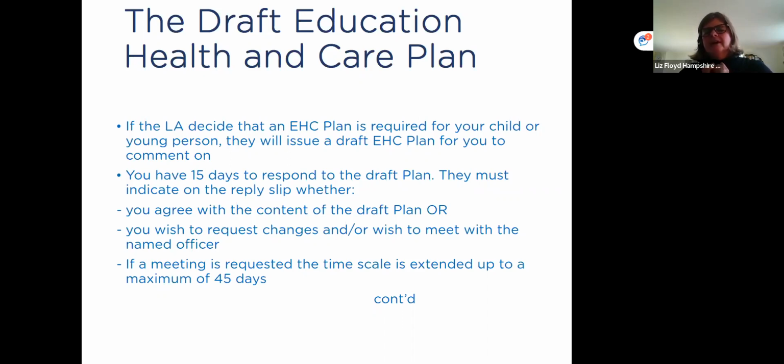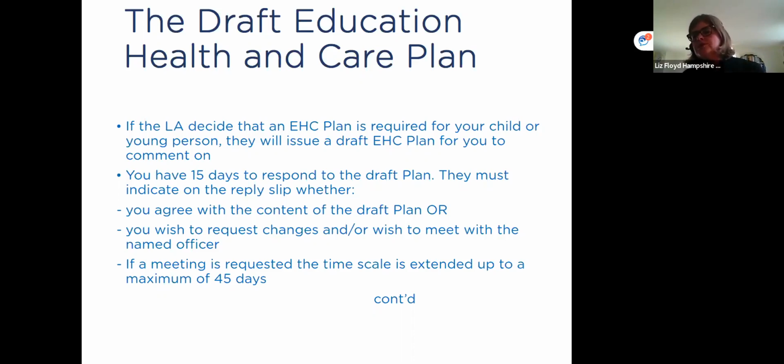So some parents are like, oh, I've been waiting months and months for this thing, and now they only give me 2 weeks. But you can reasonably ask them to extend it if you need it extended. But the reason why they give you a couple of weeks to review the plan is that obviously they want to get to the point of finalising the plan, and they don't want it to take longer than it needs to, or longer than it has already. But it's important to really look at the plan, read it thoroughly, and make sure there's nothing important that's been missed off.